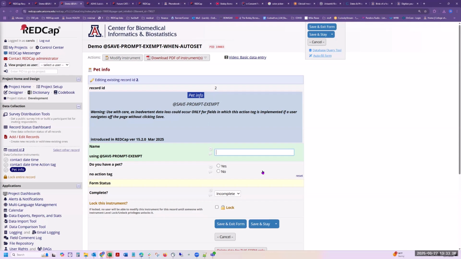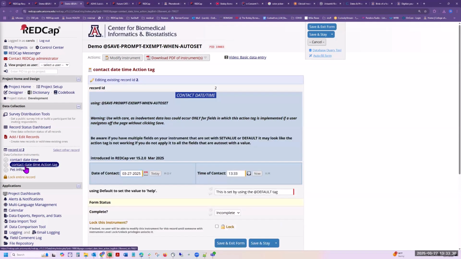So in this example page, I've used the other action tag, which is save prompt exempt. What this means is if I type in a name here, this is not by set value or by default, and I move away, it's not going to ask me to save it.